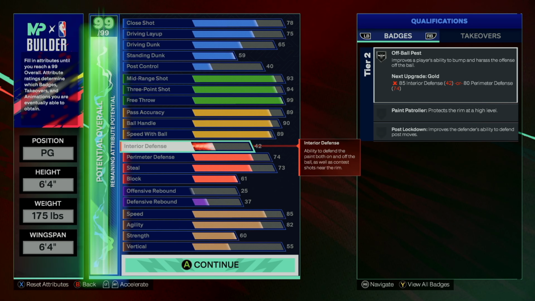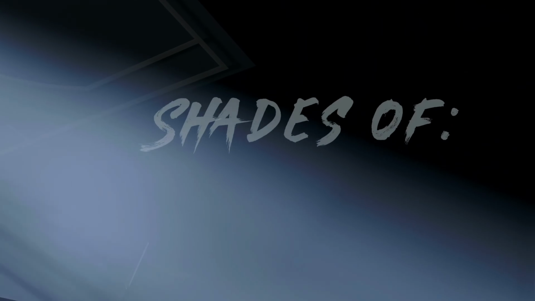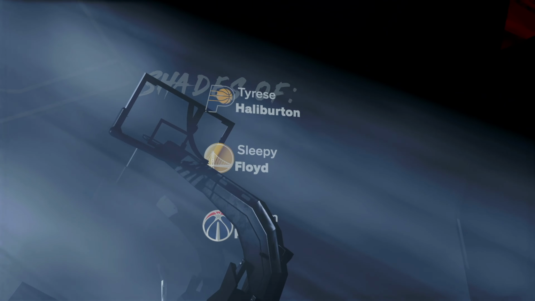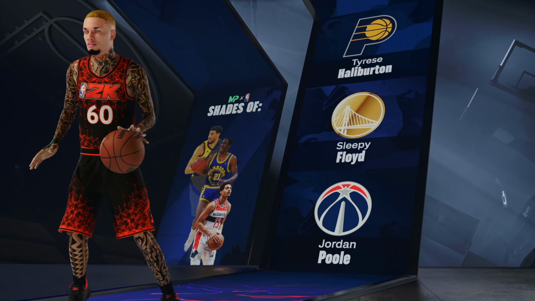And then with the leftover points we have a 42 interior. Like I've said before, your block dictates the kind of block animations you get, and the kind of jump outs you get on contest. So it's very much needed, especially for a point guard. Really for any build, I think in 2K, you should have some sort of block. Even if you don't get any badges from it, you'll get better contests if you jump. Tyrese Haliburton, player comparison, that's really the only thing I care about.